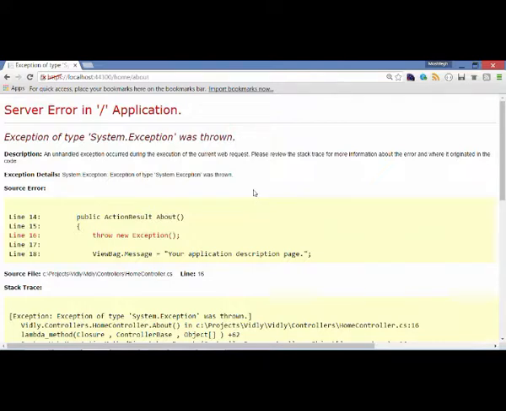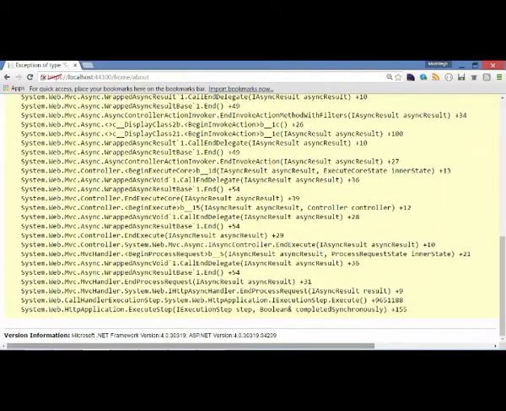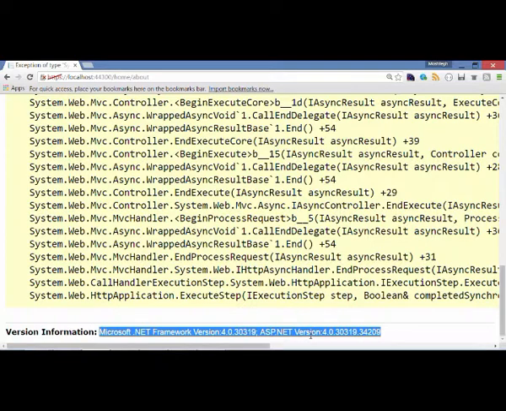This is great for us developers, but we don't want to display this in production. First of all, because this would freak out our users. And also, it would put our application at risk in terms of security, because a hacker can try various inputs into our application to get an idea of how we have written the code. They can also find the version of .NET we are using. So we're using .NET version 4, and with this, they can easily do a Google search to find the vulnerabilities in this version.